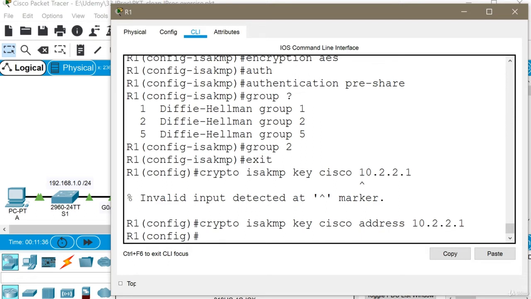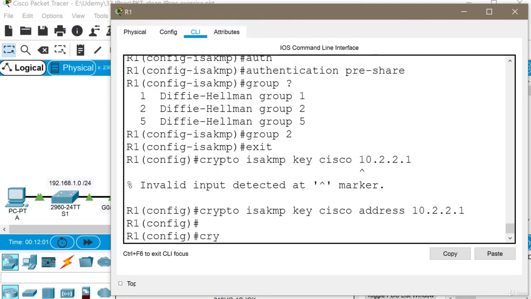And this is where the first phase ends and the second phase begins. In this phase, the routers are communicating according to the terms agreed in phase 1, and they're now negotiating the parameters of the actual communication, so the network traffic that's going to go through that tunnel. And the first thing to do is, I'm going to type in the command first and then I'm going to explain it.